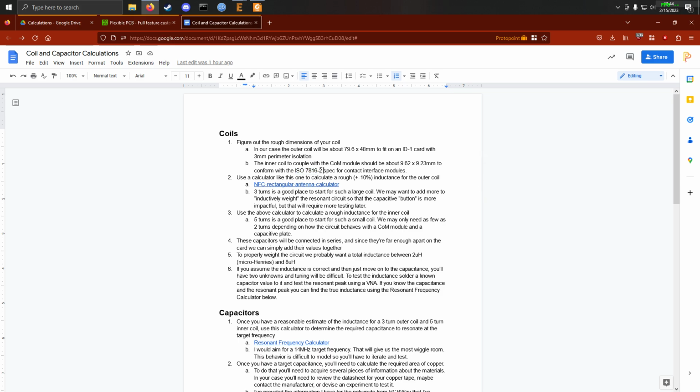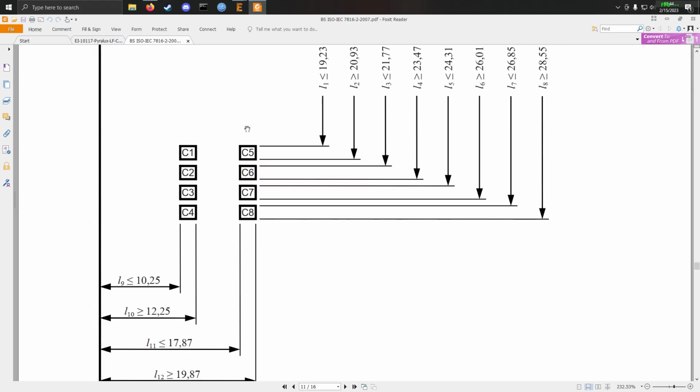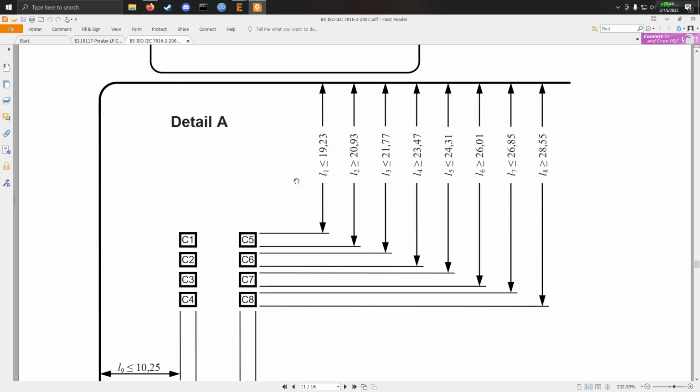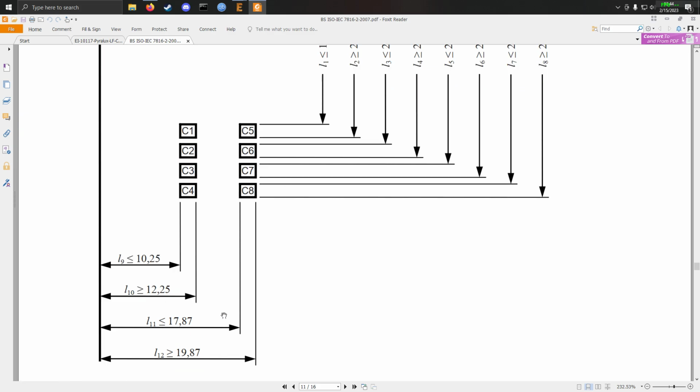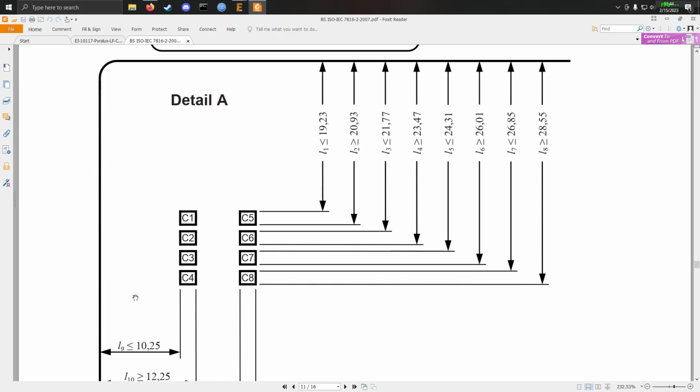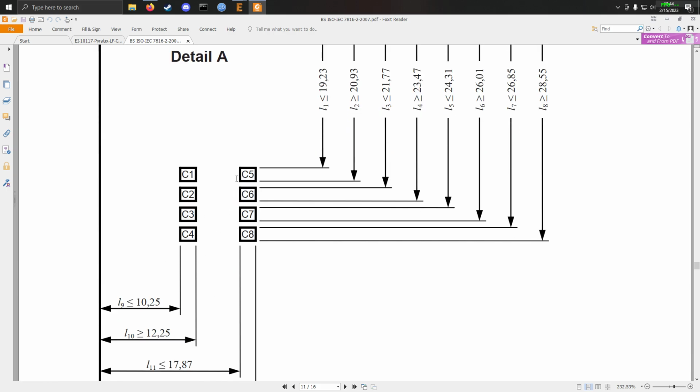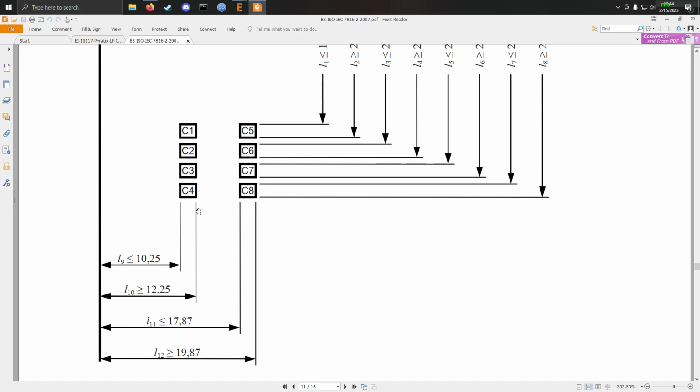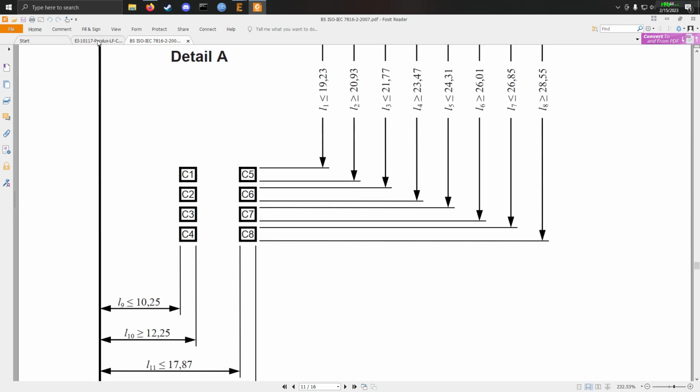And then the specific one that has the information on the contact interface is number 2. I actually have that. Unfortunately, I can't share it with you guys, but it details the dimensions for how far away from the edge of the card the contact interface needs to be, and the minimum area of the actual contacts.